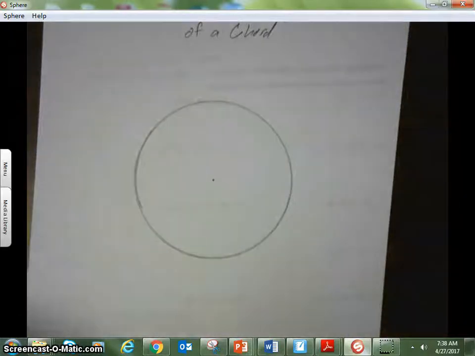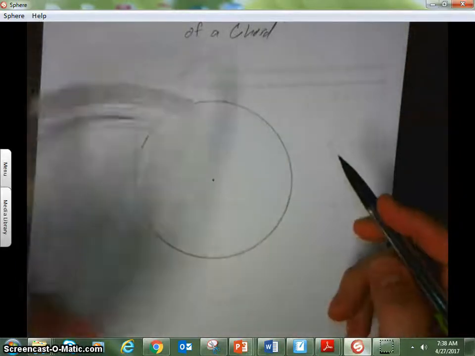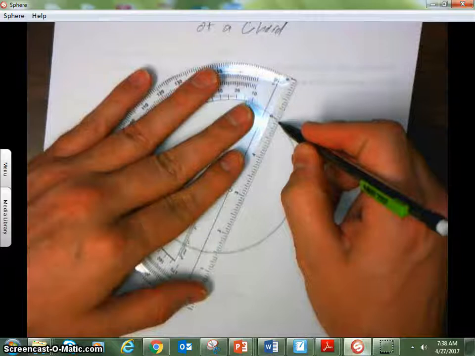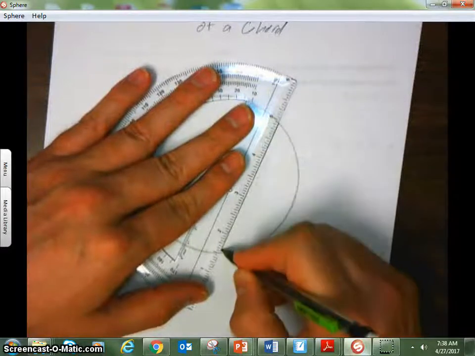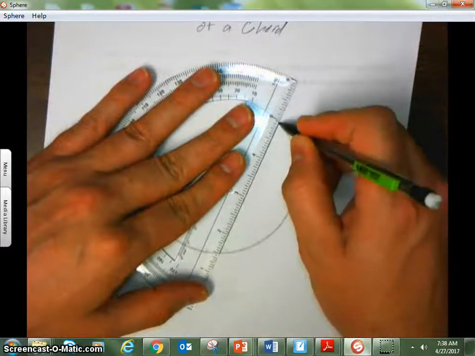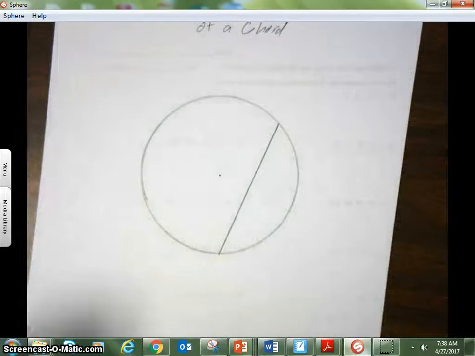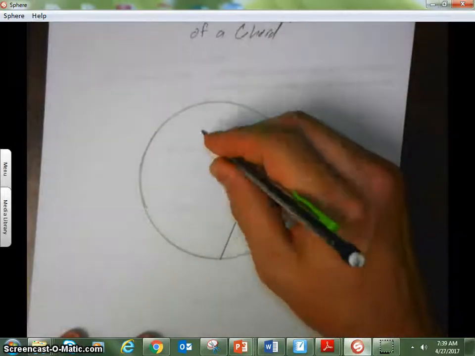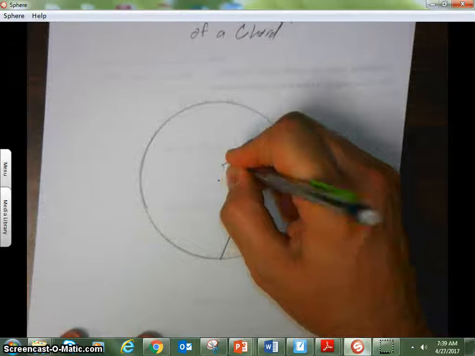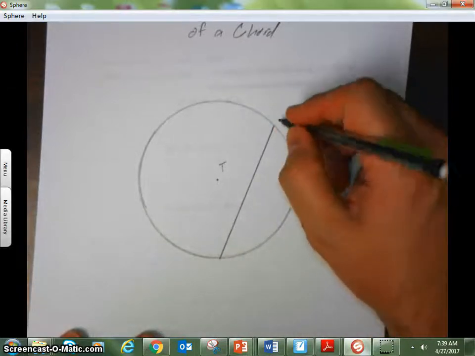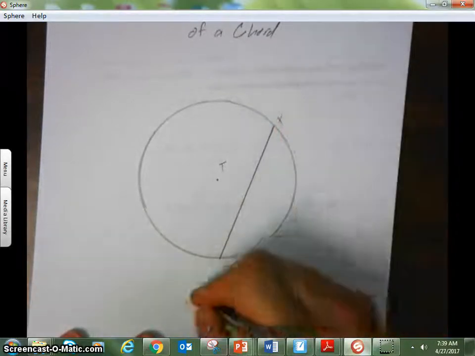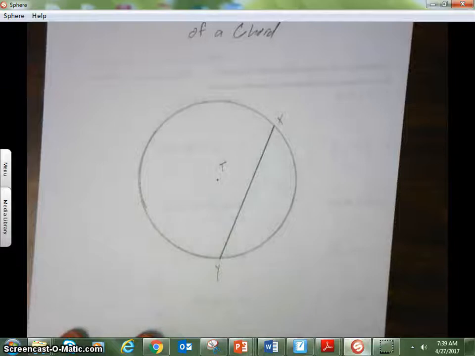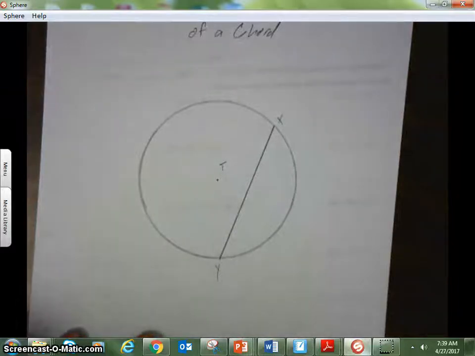Okay, and just any random spot on the circle, I'm going to make a chord. And so I'm going to call my circle, let's call this circle T, and we'll call this X and Y just to give ourselves some kind of points to it.